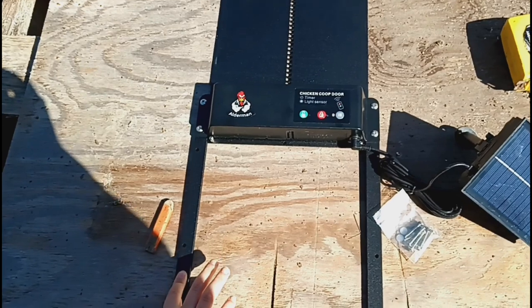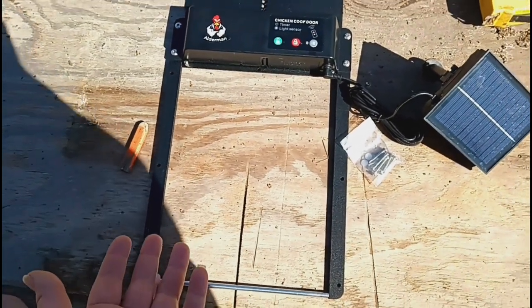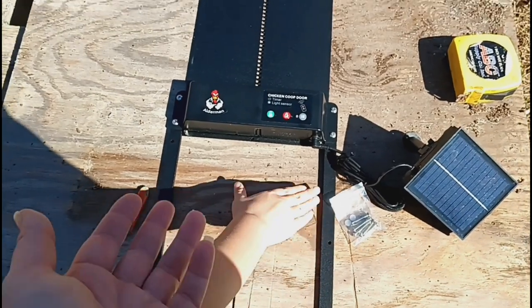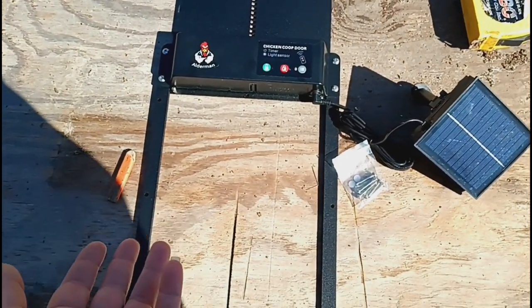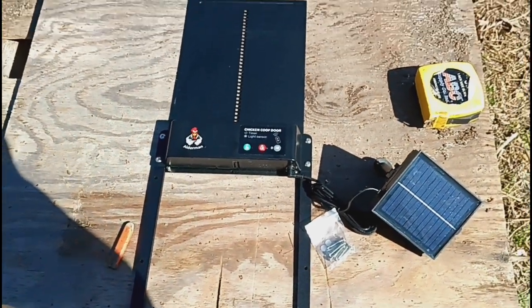For the most part. I mean, I guess it said like if it gets extremely cold out, it probably won't work. Or obviously if ice accumulates over it, it's not going to open and shut properly. But in other cases, it should work just fine.